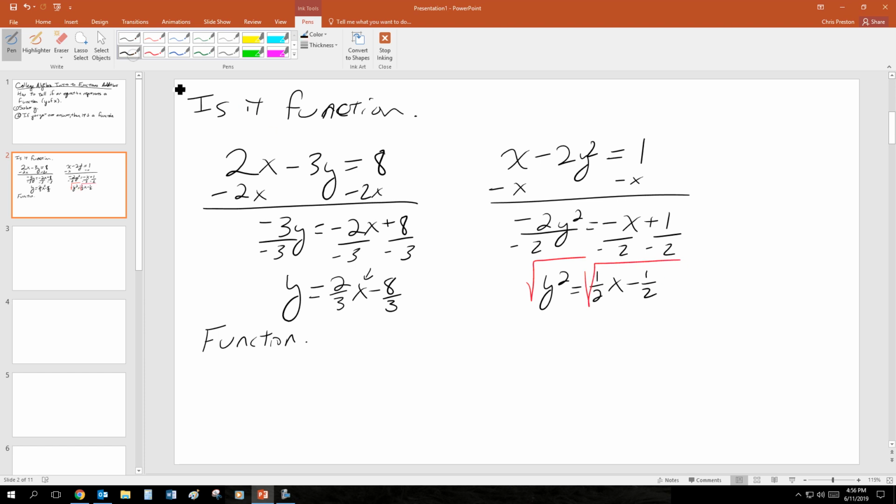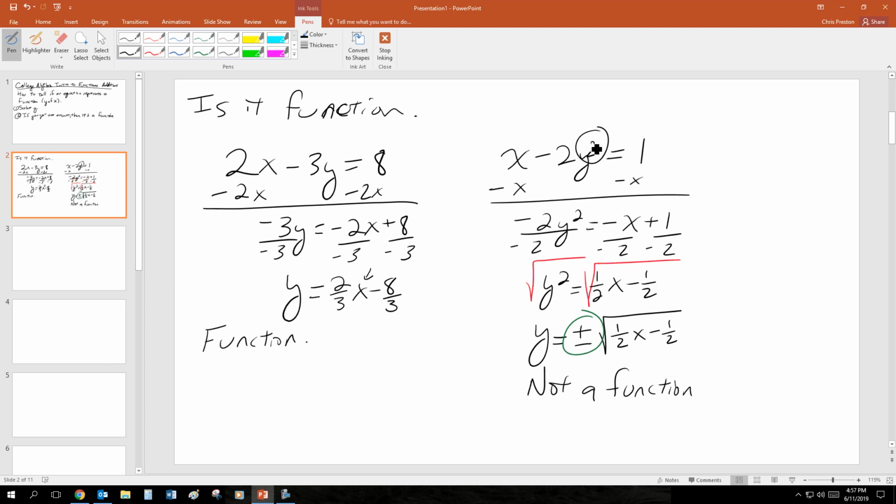And when I take the square root of both sides, that's going to give me y equals plus or minus, because remember, anytime you start with an even power and you do an even root, you have to put plus or minus the square root of 1/2 x minus 1/2. Now, maybe I could fix that stuff inside to get some of that fractional stuff out of there. But the key thing here is that I got this plus or minus. I got two answers here. This is not a function. Typically, if you see that y has a power of 2 or 4 or 8 or 6 or any even number, you know it's not going to be a function.